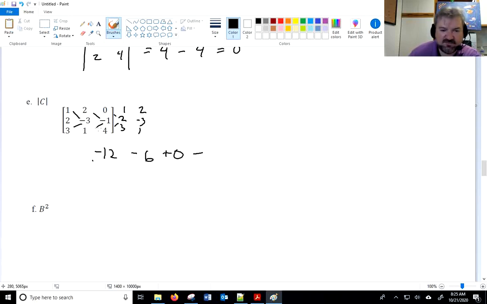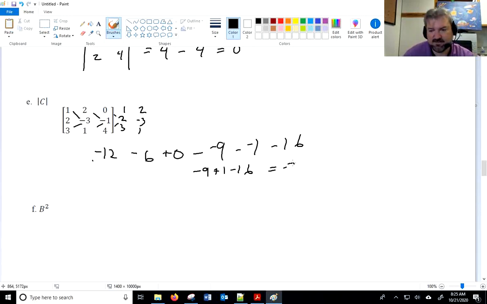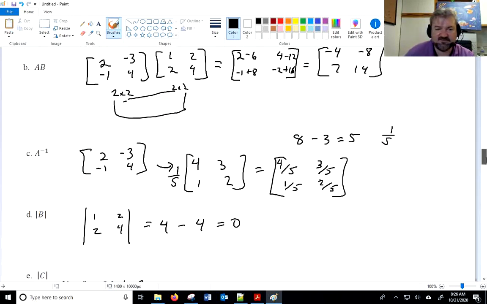So those are all minus. 3 times a negative 3 is a negative 9. And 1 times a negative 1 is a negative 1. 4 times 2 is 8, times 2 is 16. So minus 16. So what is it? Negative 18 plus 9 is negative 9. Plus 1 minus 16 is negative 24. Hopefully I did my arithmetic there. If I didn't, well, you can fix it. Tell me in the comments.